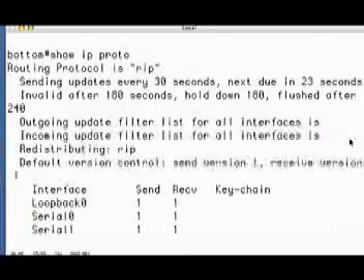So there's nothing there. It says redistributing RIP. All that means is we receive routes via RIP and we send them on via RIP. That's default. In fact, I don't know any way to turn that off. The only question is whether we would be redistributing any other protocols like static routes.